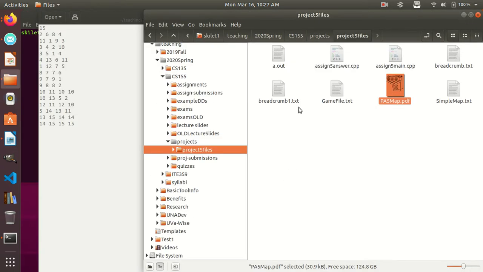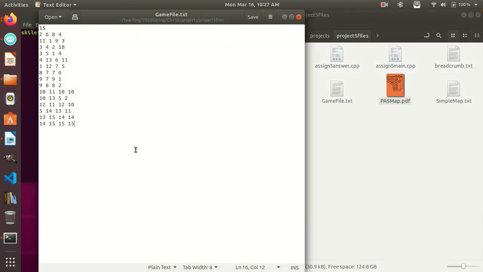If not, I'm going to put a discussion board up for project number 5, and I may already have done this. If you have questions there, treat that discussion board as if it were a question and answer session in class. I'll be perusing it. Your other students will be perusing it. If you see a question that you already know the answer to, this is just like having a discussion in class, so feel free to answer those questions.